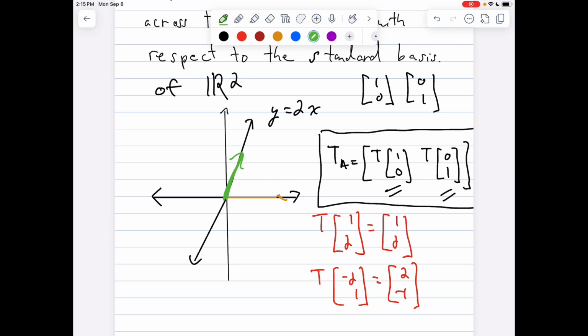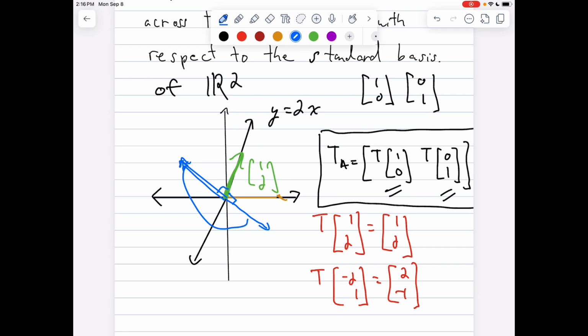And then I have the vector (-2, 1). If you reflect that vector, let me put this in blue, across the line y equals 2x, it becomes (2, -1). I picked that vector for a couple of reasons, because it's easy to see the reflection. The vector (-2, 1) is already perpendicular to (1, 2), so when you reflect it, you basically just switch the signs. Since the blue is perpendicular to the green, when you reflect it, it just flips over.